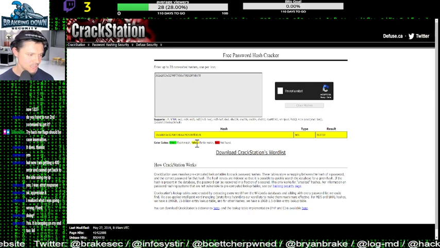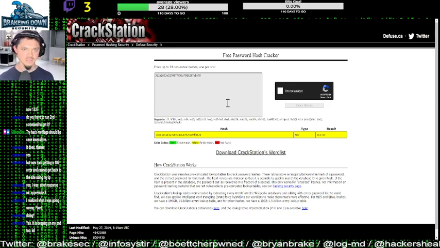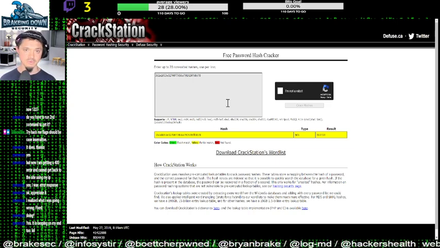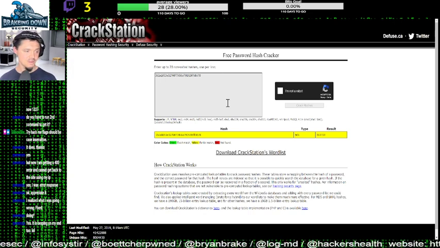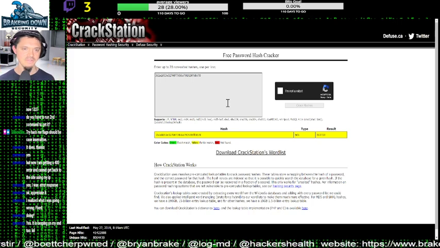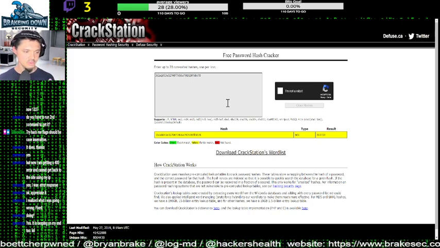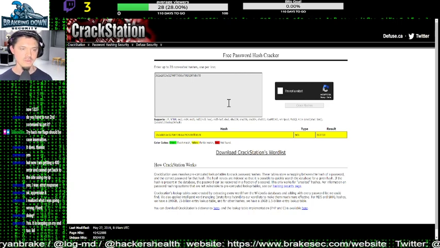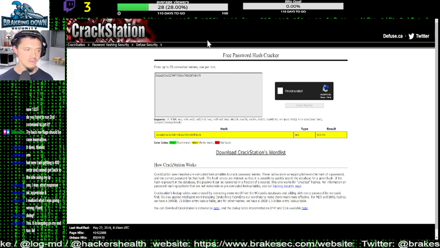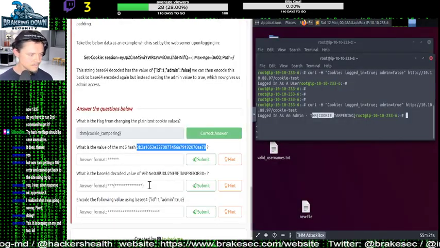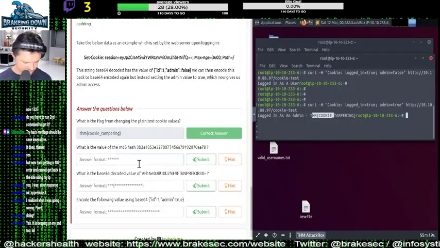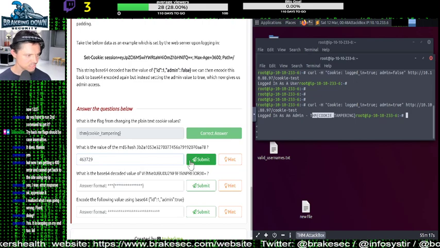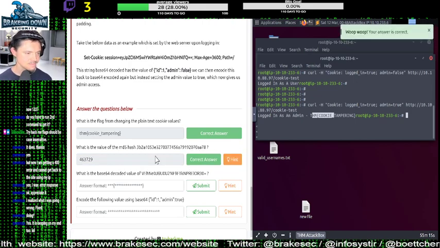Partial match. So yeah, ideally what it'll do is run through what's called the rainbow table. So it'll take 0, 0, 0, 0 all the way through to however long it takes for an MD5 checksum, to FFFFFFFF all the way through to a full size of a checksum, and we'll run those. That's the rainbow tables we were talking about a couple weeks ago. All right, so the password is 463729. Okay.